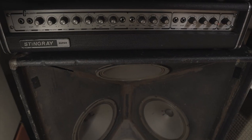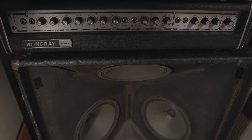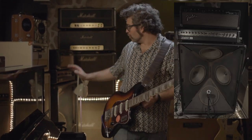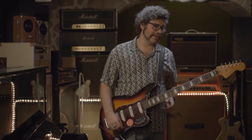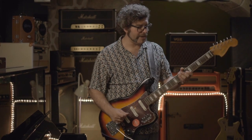I'm plugging in to my Carlsboro Stingray, which is a hybrid amp, so it can have guitar tone and bass tone because it has a bass channel and a guitar channel. So I have a lot of low end from the 4x12 speaker cabinet — my Fender 4x12 speaker cabinet — and I can also have distortion, reverb, and tremolo. That's what you've heard me play in the intro. So this can actually sound like a proper bass.